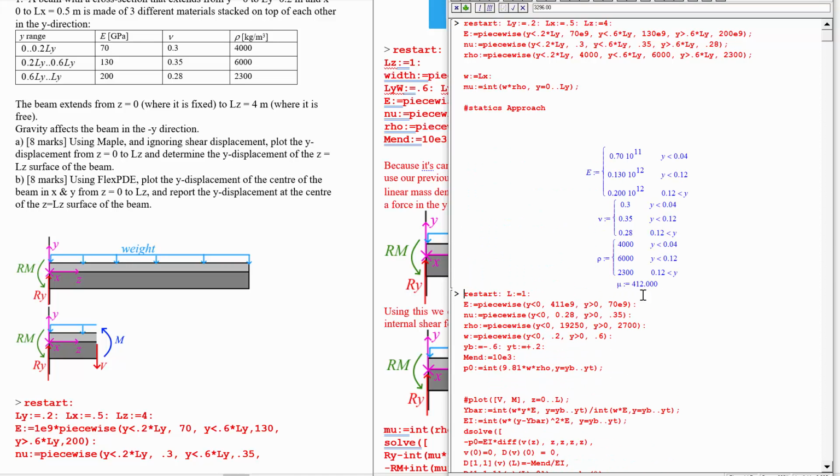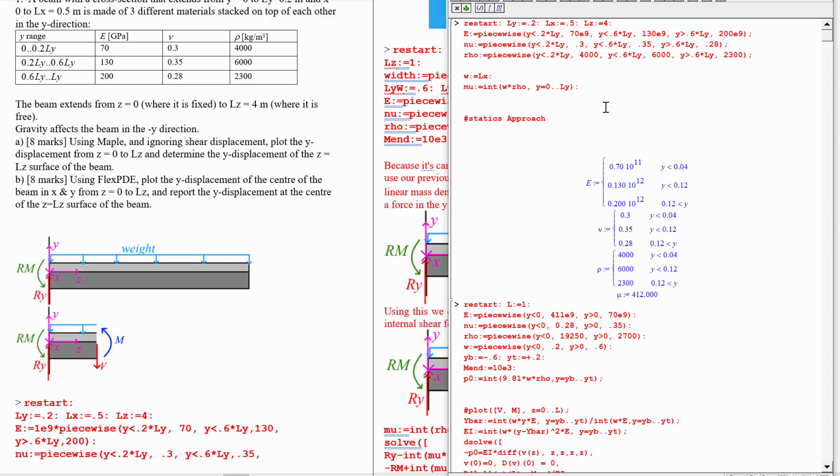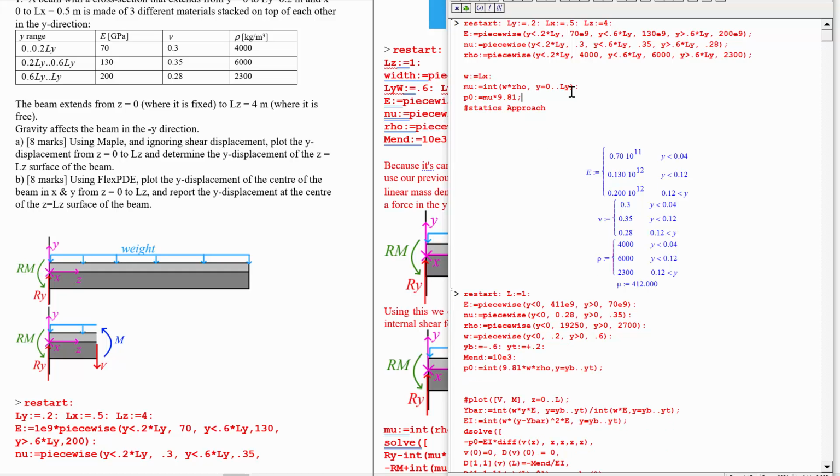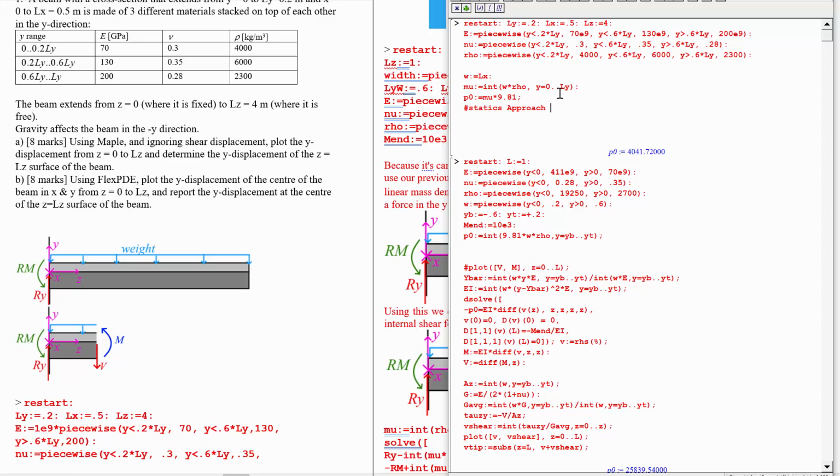And now we've got a much more reasonable mass density and can use that to get the distributed load. So P naught, the distributed load, is equal to mu times 9.81 meters per second squared. And this is directed in the downward direction. So that's the direction that the distributed load is going to be acting on this problem. Now we can work out what that is. It'll just be 10 times this mass density, and then we can probably get rid of a lot of the things we were reporting before. So we don't need to see the output from these. That's just going to be clogging up our output area and limiting what we can actually see.